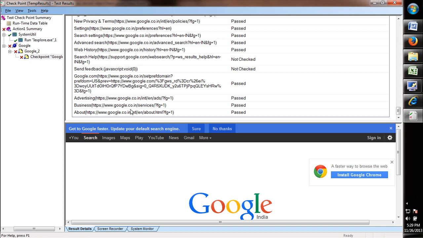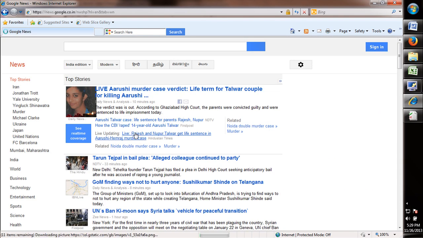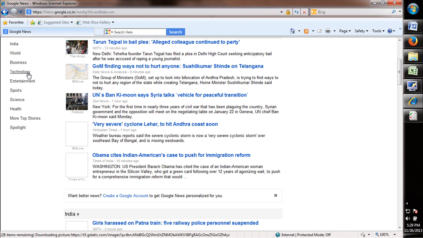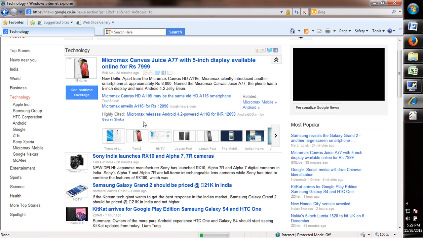We can use page checkpoint for any web application and make sure that the page takes proper load time, and that total links and images are the same or not. Correct. So this way we can easily do website testing for any page, and it saves a lot of time. I will suggest, for practice purposes, try page checkpoint on Google News. We know that on Google News, after every few minutes new links get added, right?